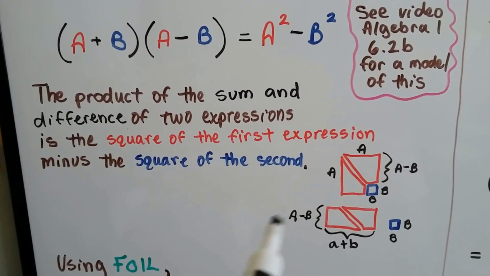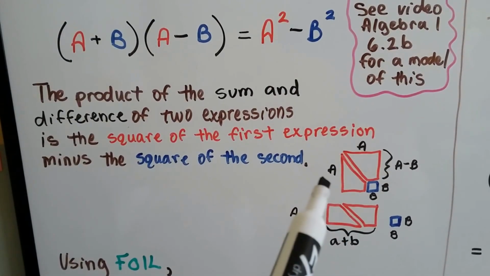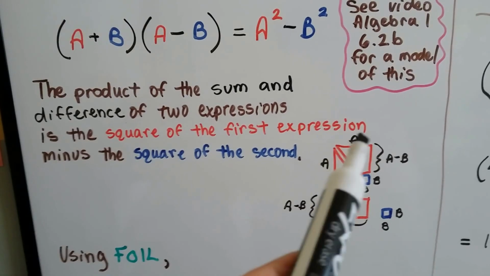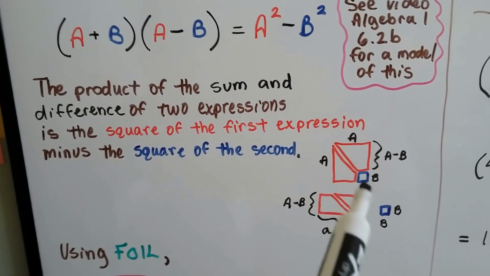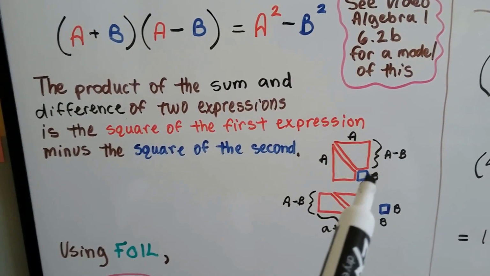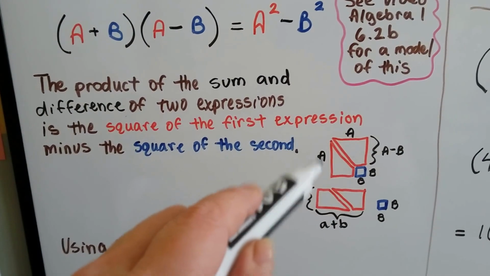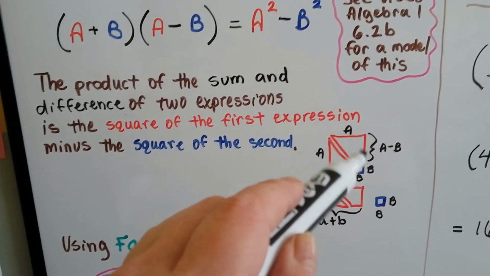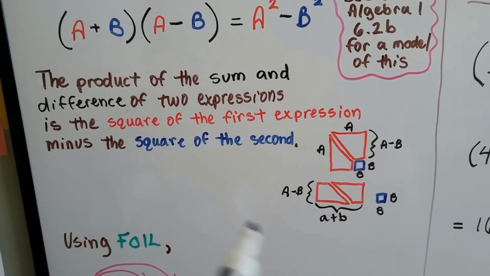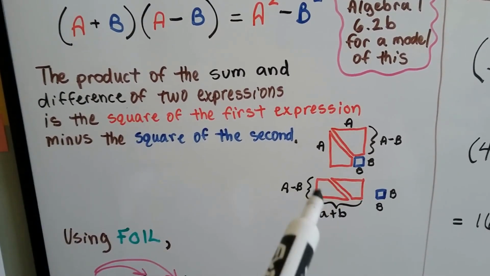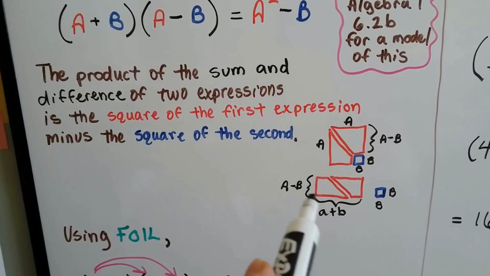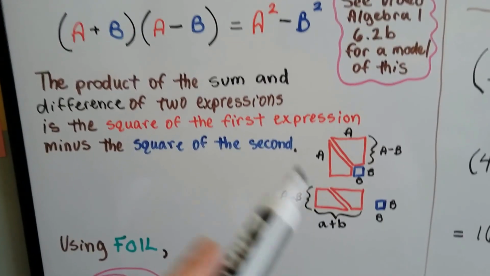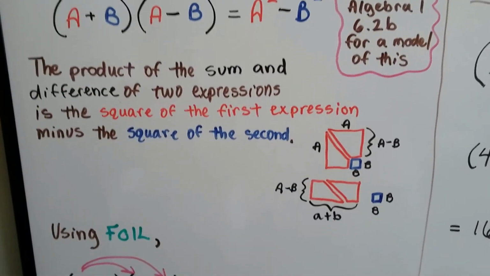And what I did in that video was, we had a square, and its area was a times a. We took away a little square of b, whose area was b times b, and this side is a, its length, and when we took that little b away, this side became a minus b. When we rearranged the construction paper, this side was a minus b, and this side was a plus b. See? A minus b, a plus b.